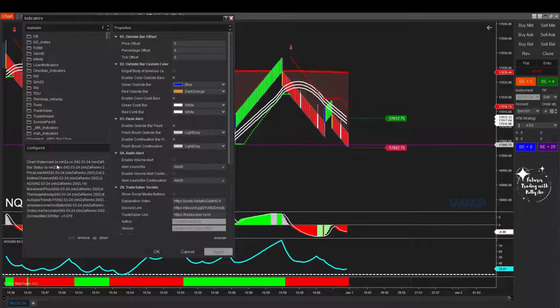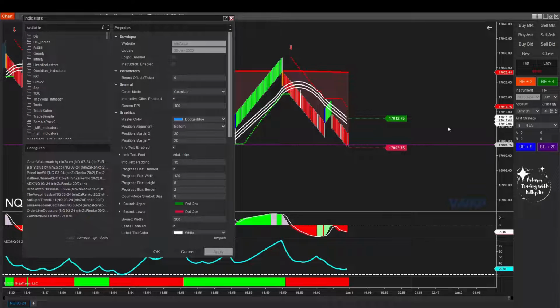The next one is the bar status by Ninjaco. That is this right here. You see this green line with one. This tells me the price for the next green bar to print, and the price for the next red bar to print. So once this hits 1702.75, another red bar will print. I use this sometimes to place my stops. Like if I was going to enter a short here, I could put my stop feasibly behind this line, because if a green bar printed, obviously my premise was wrong. I would probably put my stop here, but I'm just telling you what I'm using it for.